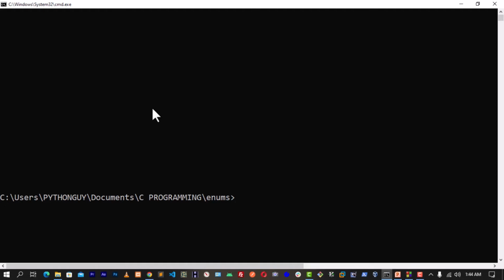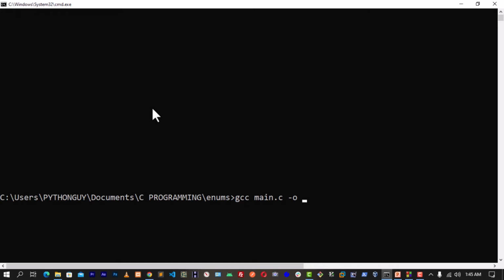So that is what we are going to use to compile today's program. So type gcc, then the name of our program, which is main.c, then you type -o, then you give it any name, which is going to be used to build our executable file.